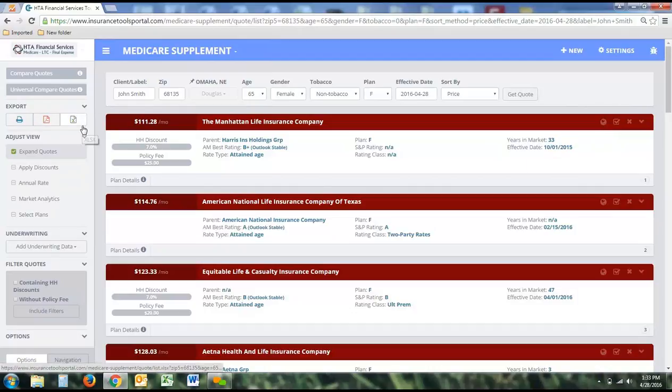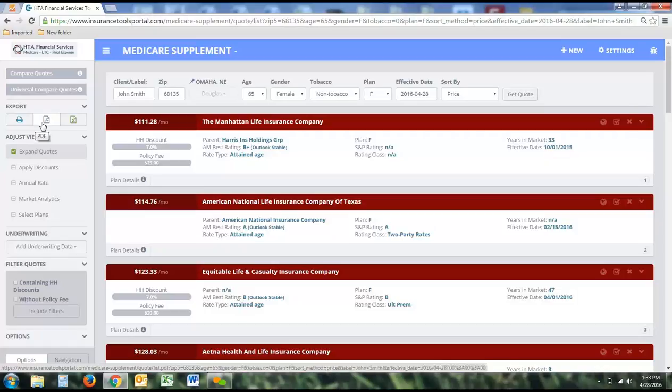The next is the export section. This will allow you to share the information if you wanted to export this data. The first is going to be the print button. This is if you want to put this into a printer-friendly format. We strip out all the color and we make it look good on the page if you wanted to print this off and take it with the meeting.